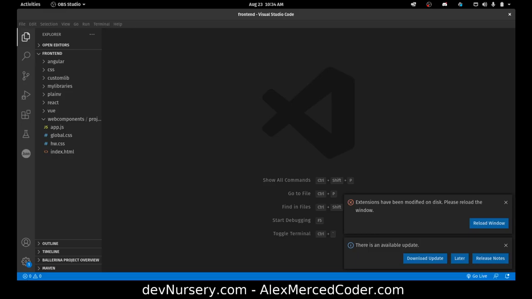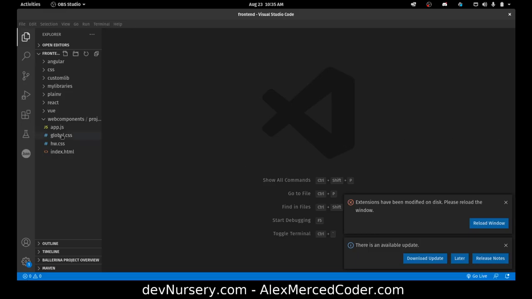But the question is, if you want to design your own web components to be your personal library or to create a library for somebody else, what are some of the considerations in doing so and how do you do it? So what we're going to do is create a button component and show you how you would think this through.